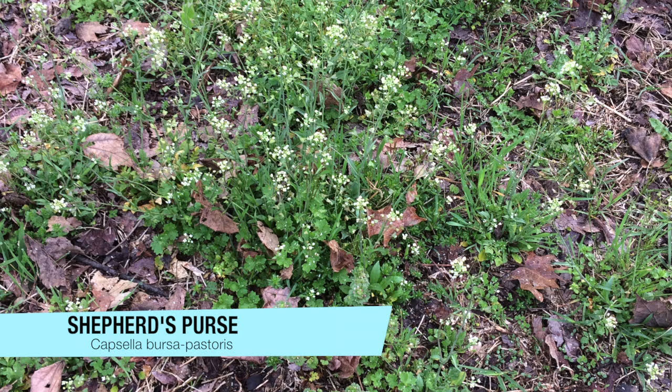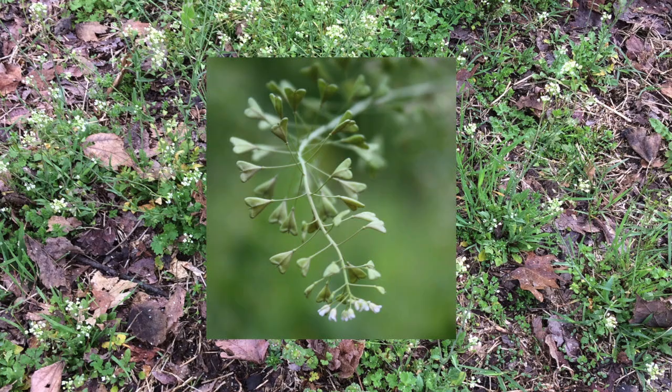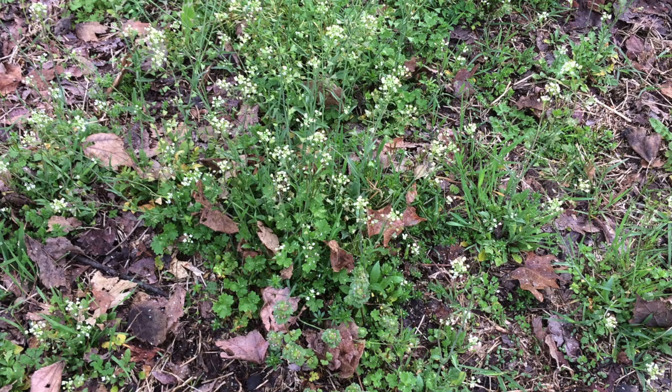So shepherd's purse is a member of the mustard family. So it has that raceme. That's another word that I always say "raceme," but raceme is the normal person way of saying it. It has a raceme, and the little seeds on it are sort of triangular shaped. They look like a little purse, and it's called a shepherd's purse, like I assume a shepherd would have worn. This is another one that's good at stopping bleeding. So you can take these seeds, dry them and powder them, and apply them just like you would for the yarrow.